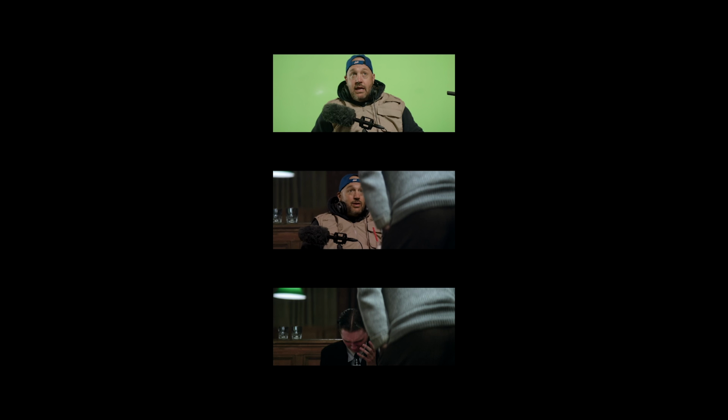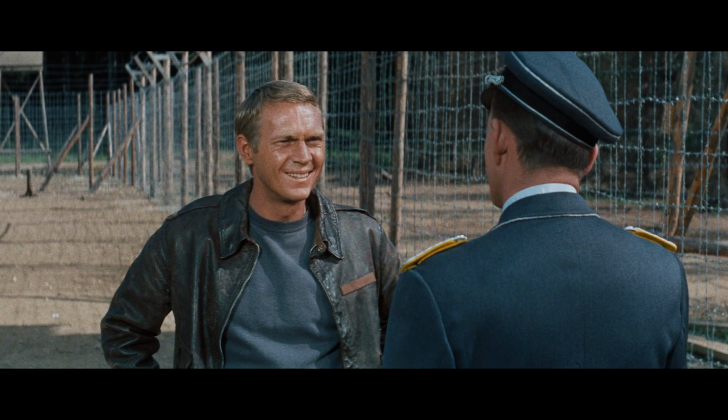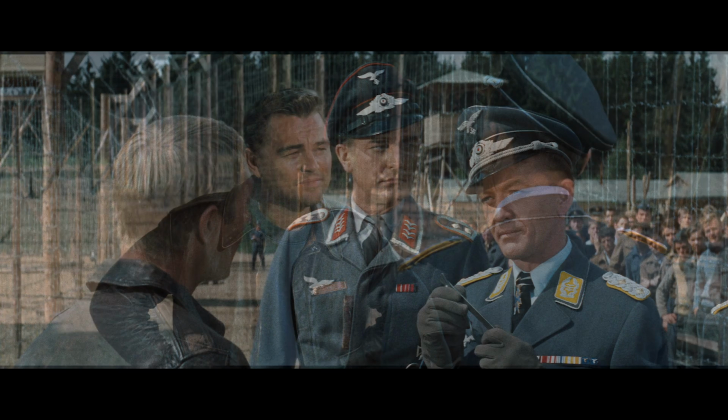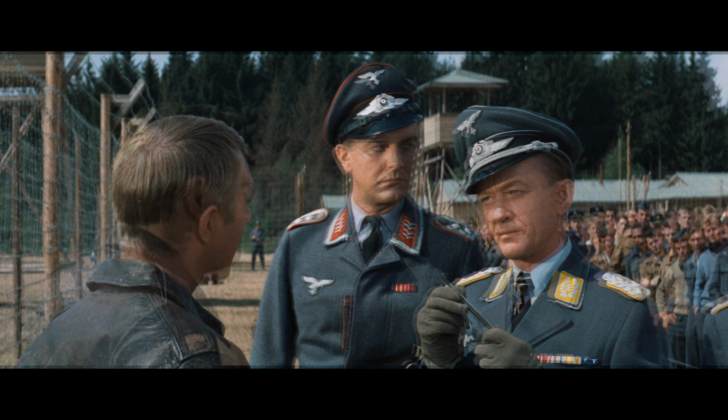A good example of that is for Kevin James, the sound guy. They released a VFX breakdown where it's kind of amazing how they delete some people from a movie and then put in Kevin James. So I think they did that basically just to get rid of Steve McQueen from that footage so they could put in Leonardo DiCaprio in that scene. And then after that, once they had the clean plate, they basically just got rid of the green from the green screen, which had Leo in it.